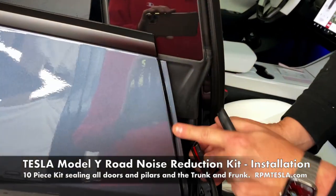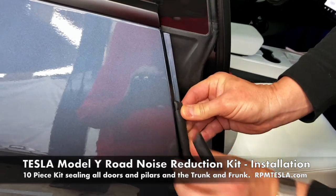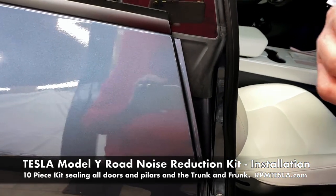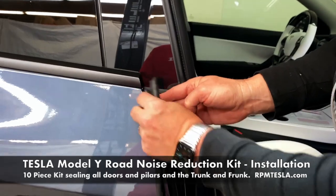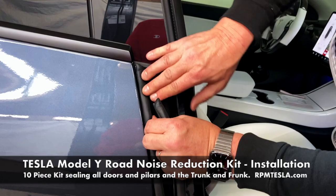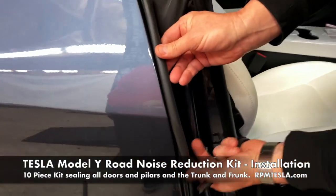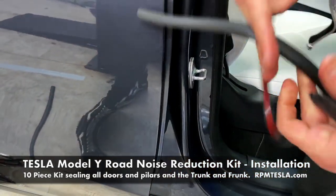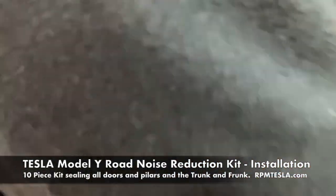So you're gonna clean the edge and then apply the adhesive and slip it right on like this and start all the way at the top. We have a little improvement now with the hold-on lip. You can see that. So you're gonna put it right at the very top. It'll look very, very factory or OEM. Run it all the way down and it'll hold on nicely and it'll bite. Then when you get to the bottom here, just simply cut it across on this angle. Okay, that's the B pillar on the Model Y.